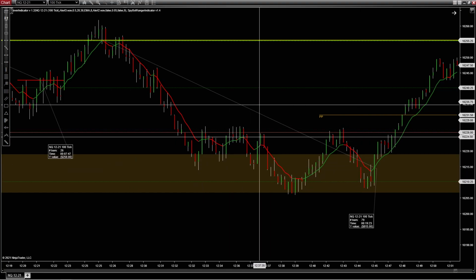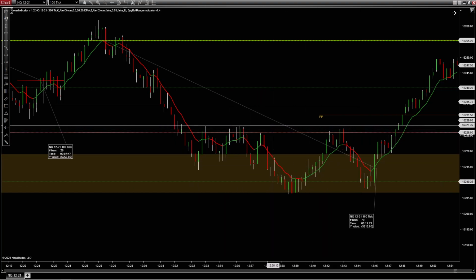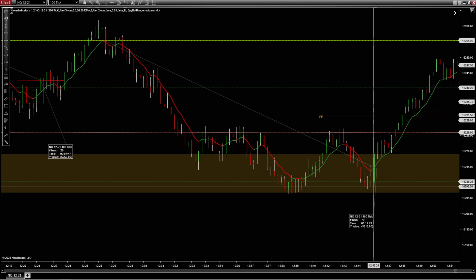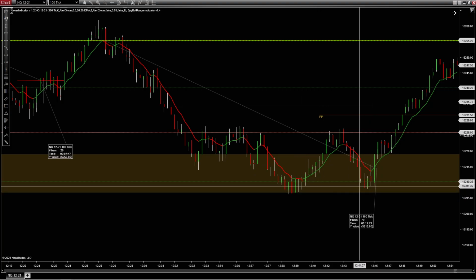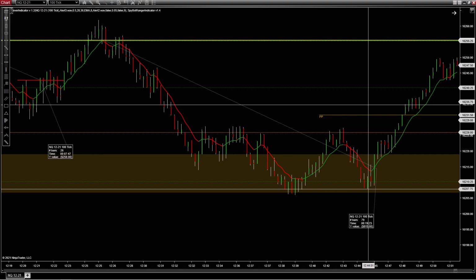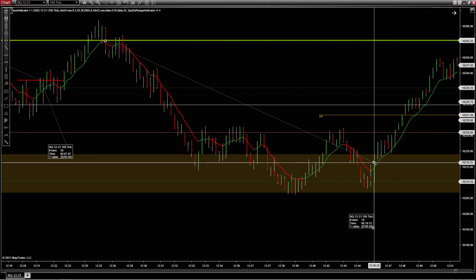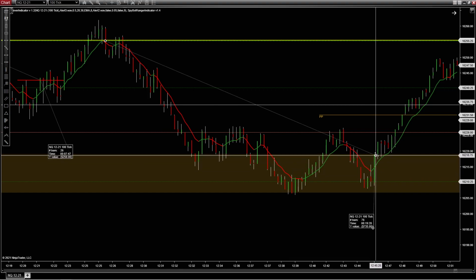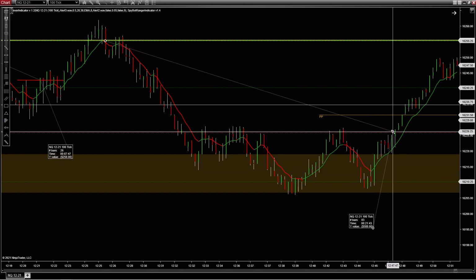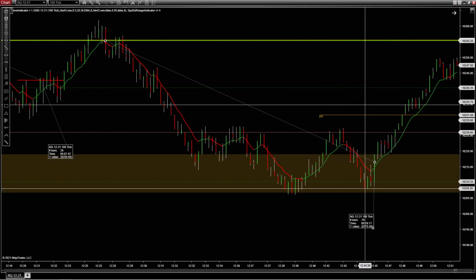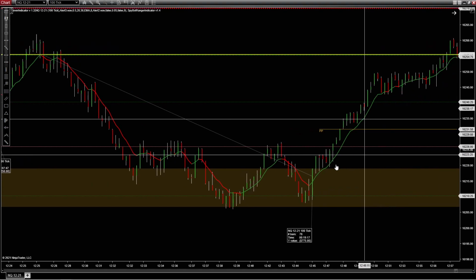So when this comes up and just starts playing around, maybe you have your stop right across the top of these right here, and you never got hit by any of this. And then when it comes down, now we made a higher low. So we've got a low right here. We've got a higher low here. So that's a good sign it's going to reverse. So we go ahead and take our profit right down here. Maybe you take it right there, or you can take it there. It's all free trade. But when you make this higher low, that's a good sign we're going to rip. And we did.